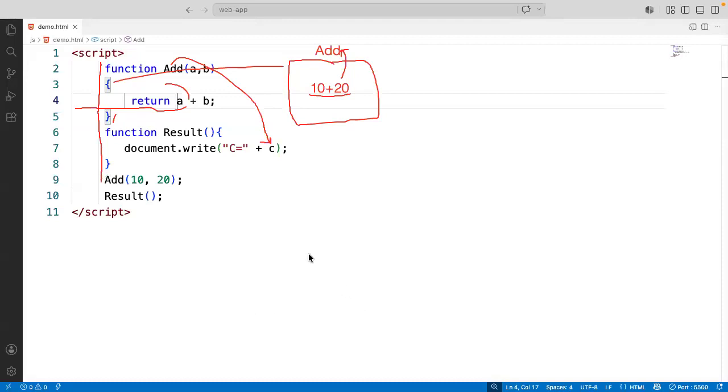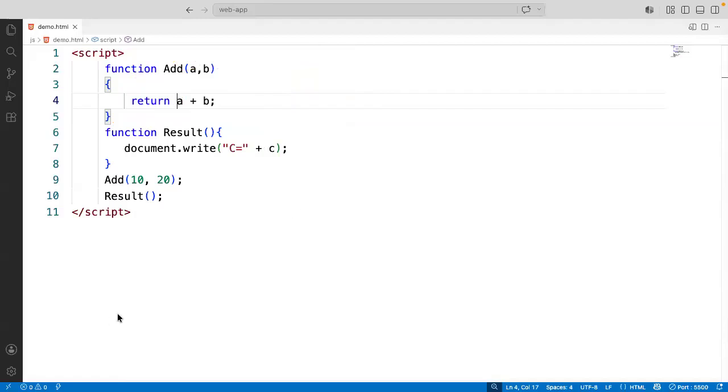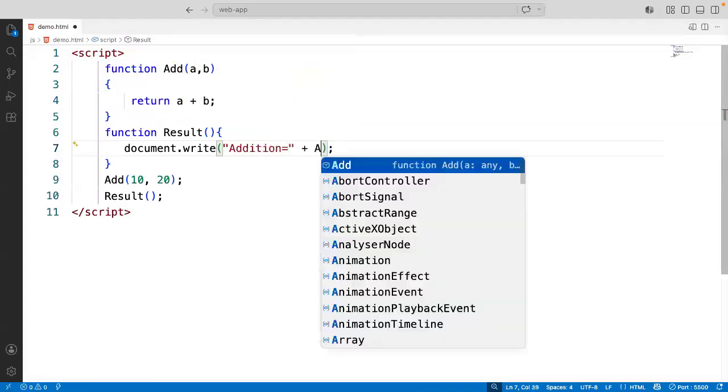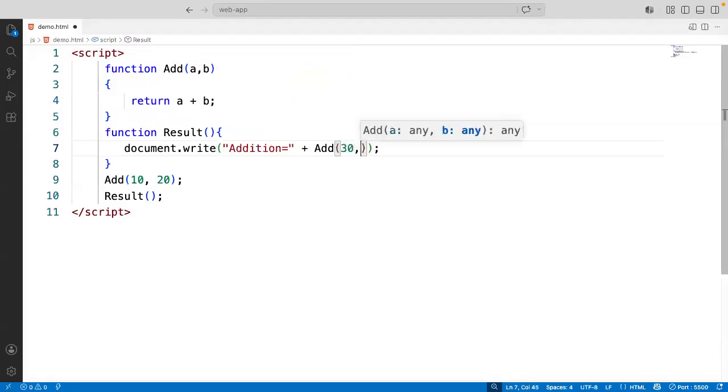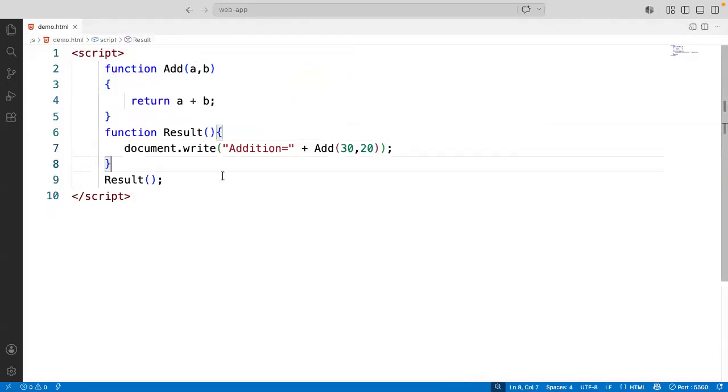That means what is happening here? I will just put here addition. And addition is equal to, here we are accessing, what are we accessing? Add 30, 20. That means now we need to just access the result. Now these two values are sent into this.